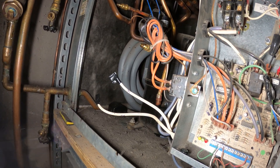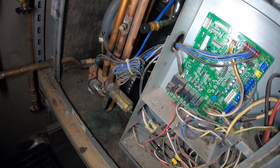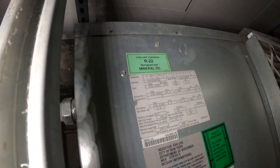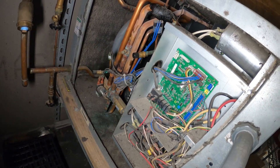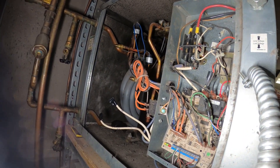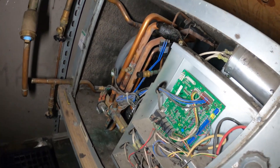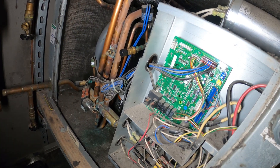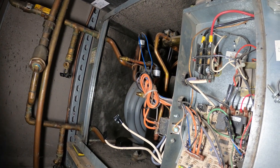What I want to do for now is at least have them running with this one — this is actually an updated model, the Ford 10A version. The other one is the R22 version. I'm going to leave this one running for them. For the other unit, we've got to pull out the compressor and replace it. Just make sure the pressures are good here and we can leave this one running, then track down the replacement.